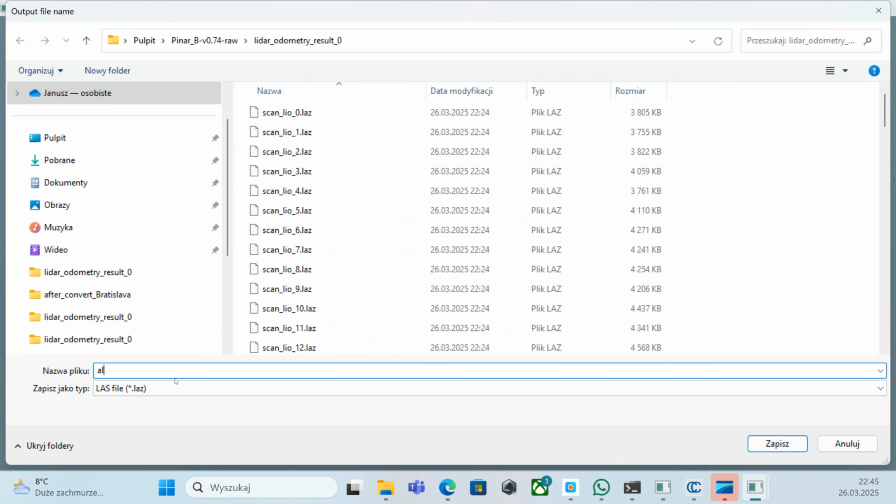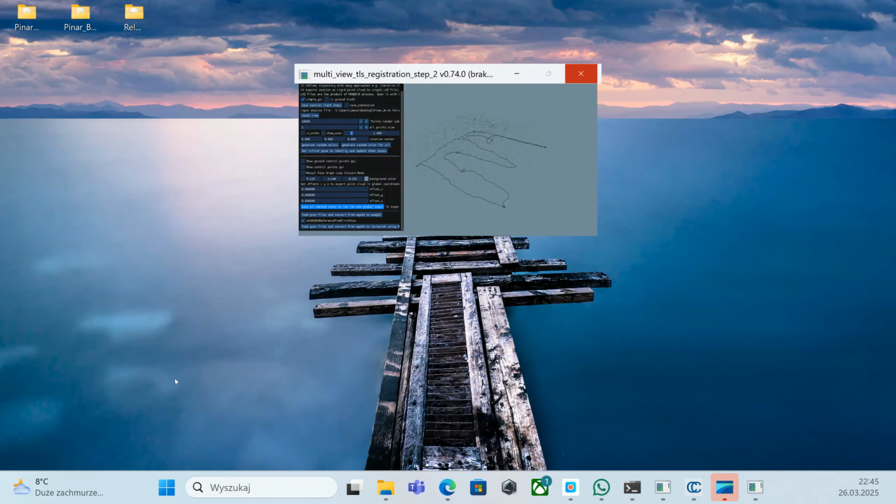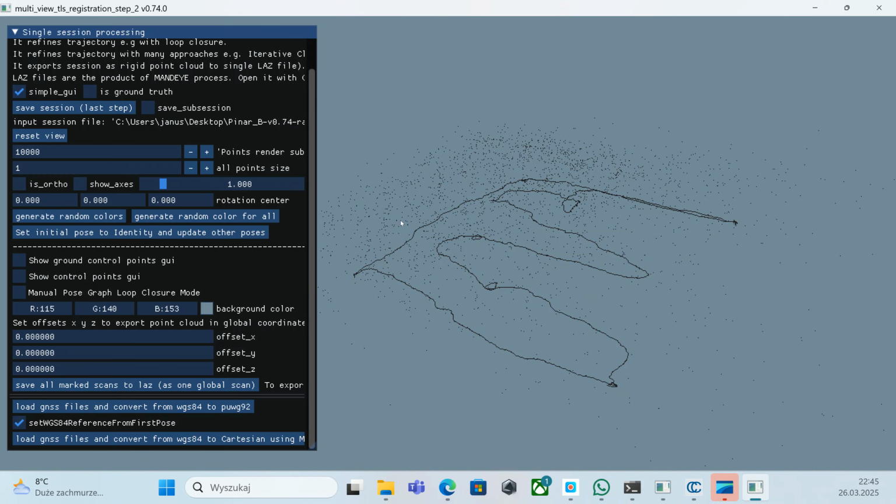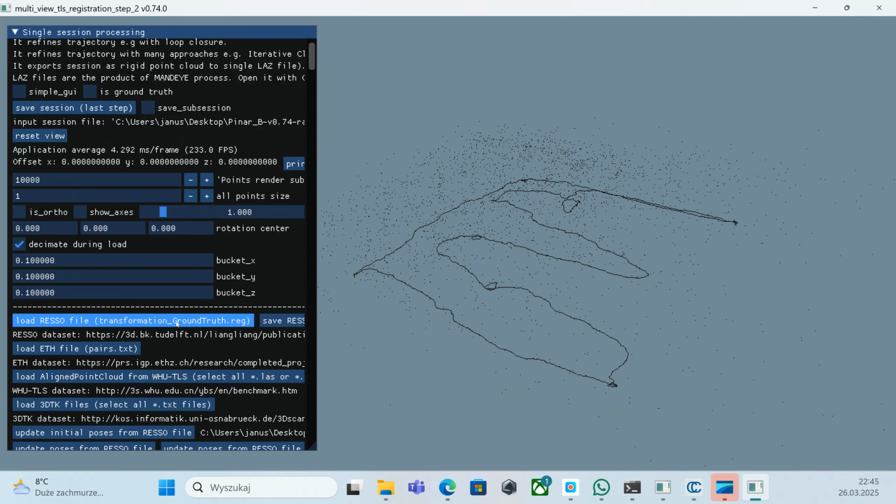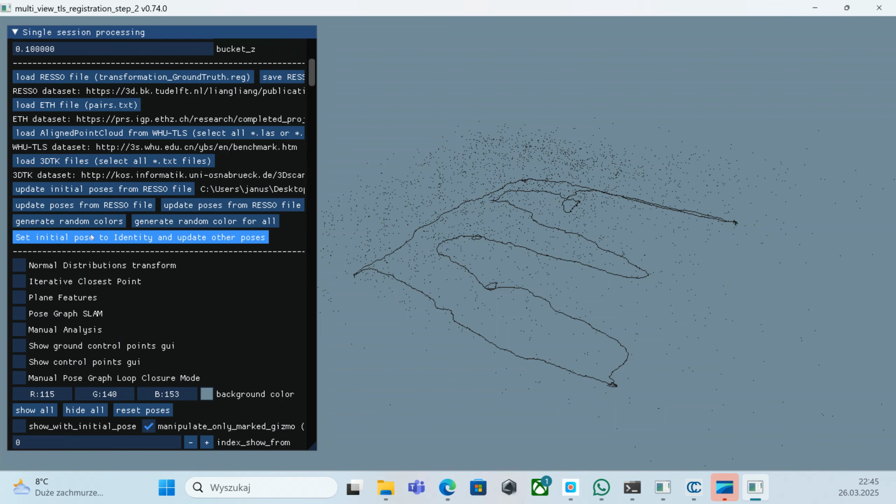So we have all LAS that we will see. We will watch it after a moment. And now let's make a final refinement. For this purpose, we unclick Simple GUI and we find Normal Distributions Transform.